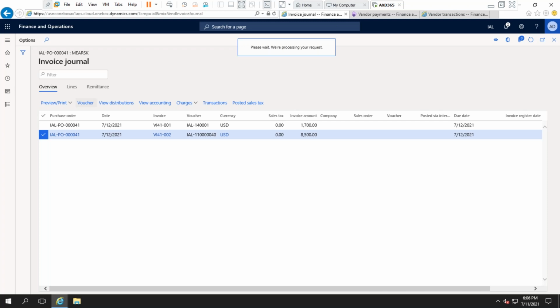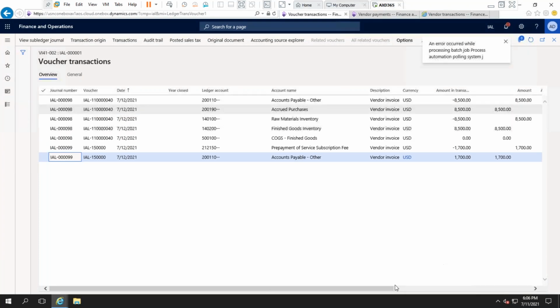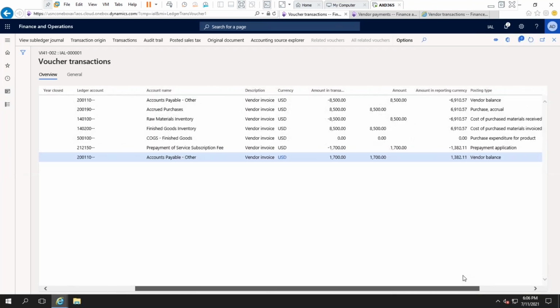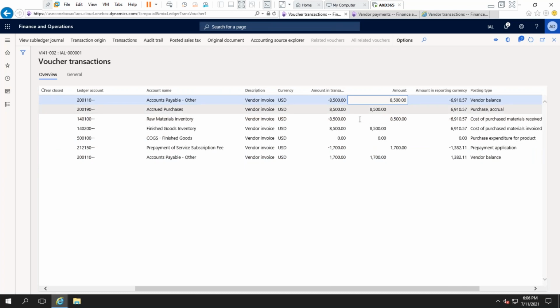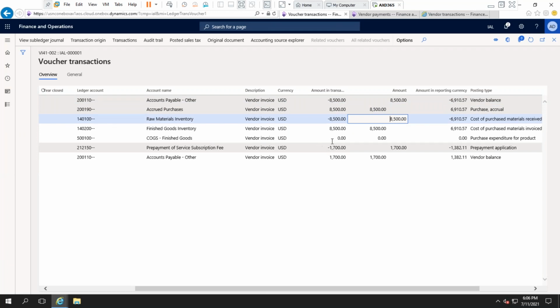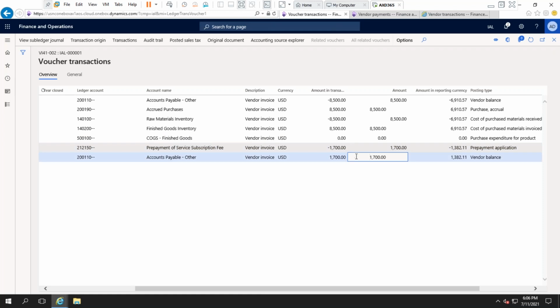Debit in. Look at this one. So 8,500 is the vendor balance, and the cost of material is also 8,500. Everything is 8,500 only, but 1,700 will be reversed with minus. Okay, yeah, makes sense. These two are posted at the time of the prepayment invoice. It's a kind of like a product receipt, how the application works temporarily, and it will be reversed. The same behavior.